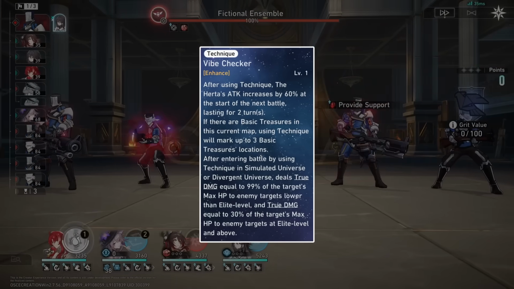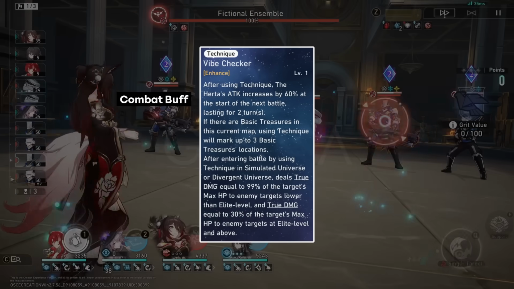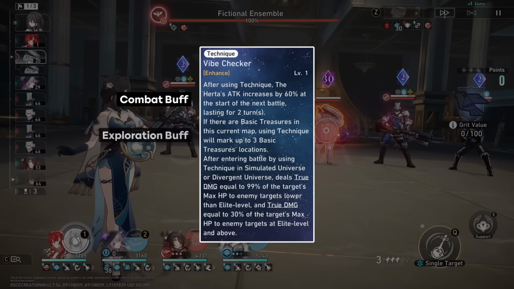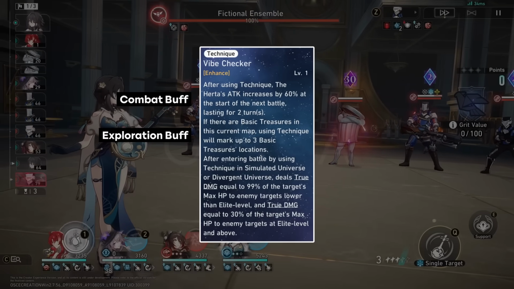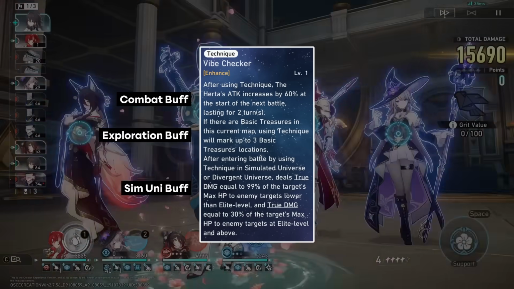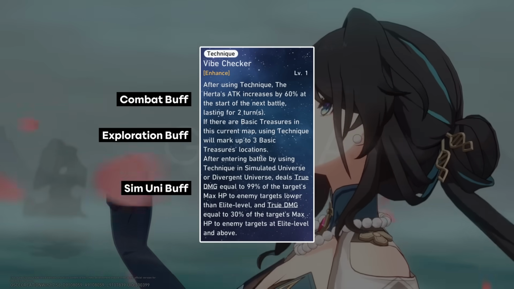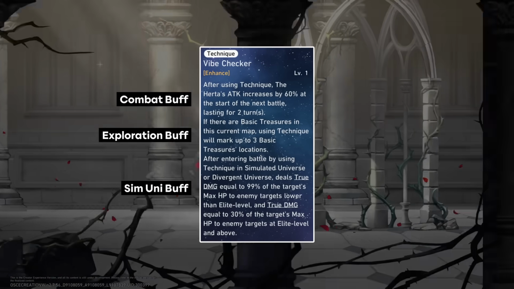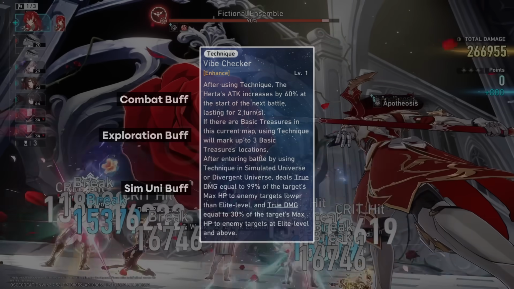And so as for her technique, it does 3 different things, all benefiting different gameplay types. Vibe Checker, an amazing name, thank you the Herta, will increase her attack by 60% for 2 turns at the start of the next battle. For treasure exploring, it will also mark 3 basic treasure locations on the map. And for Simulated Universe, it will also make you do true damage equal to a percentage of enemy max HP when entering battle, basically a one-shot versus normal enemies.